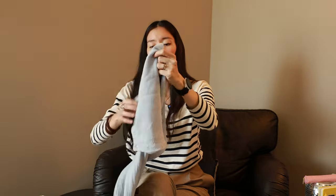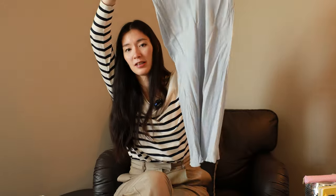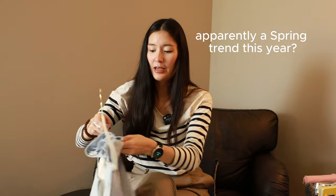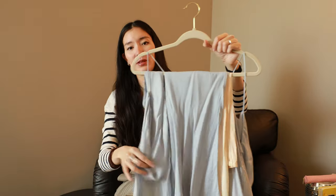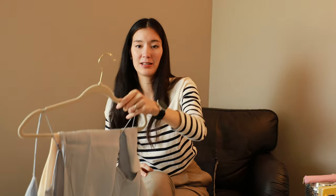The last hanging item I have is actually a skirt — it's this Jerf Avenue blue midi skirt. This ice blue color goes with a lot of my tops, and I just need to wear this more over the spring. I really love it. It's also a set, but the top is not part of this because it's a little too formal and fussy to wear — there's a bra situation to figure out. But the skirt I would love to style and wear this spring season.